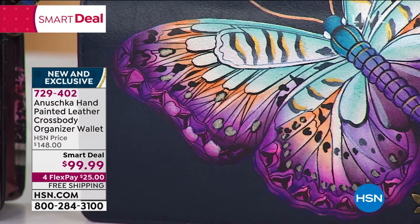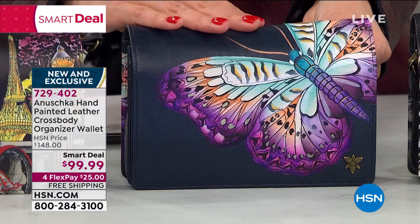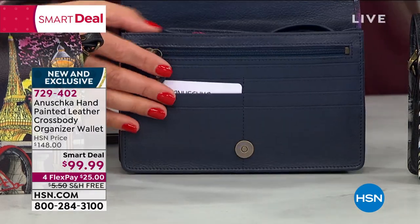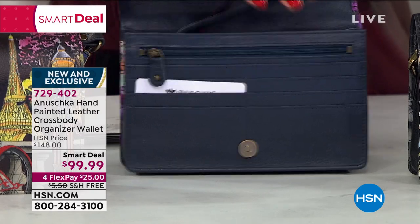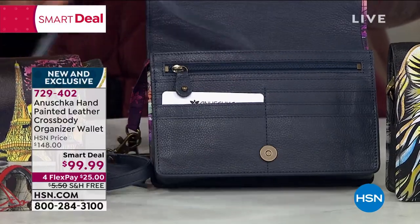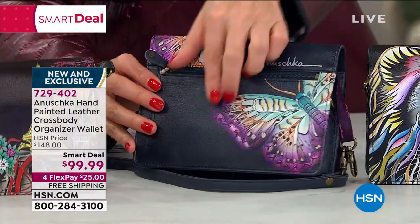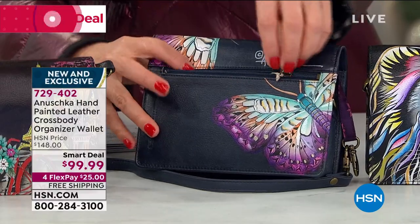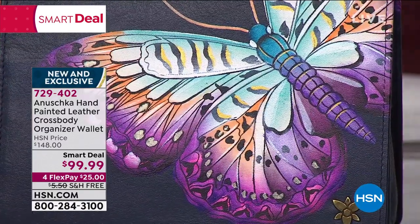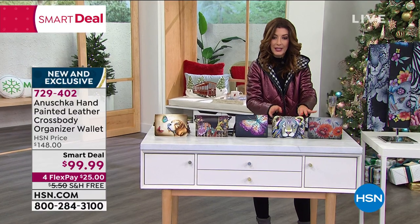Beautiful. Go ahead. So what I was also going to say is that one of the amazing things about this bag is that when you're wearing it, when you're carrying it, it is so easy to access. You can get to it. You can find your things. The butterfly, again, is so neutral, going from season to season and making sure that it just doesn't lose a beat. I mean, you don't feel like you have to change your handbag because the season changed. These artworks have many colors, and they make this even more neutral. You're right, and you can really put a lot of things in here, your phone, your compact, your keys, a wallet. This is Lion Pride.